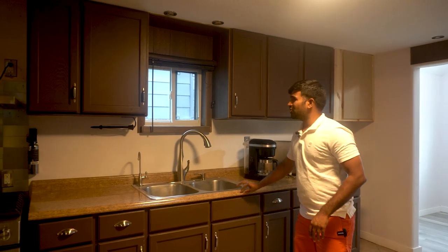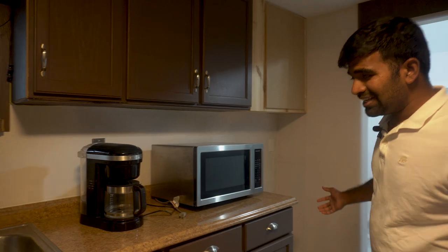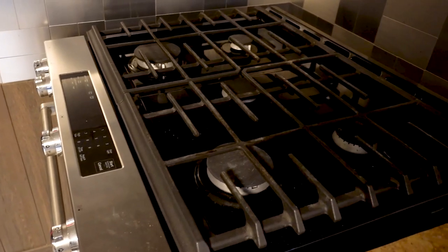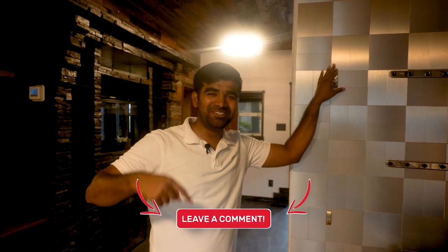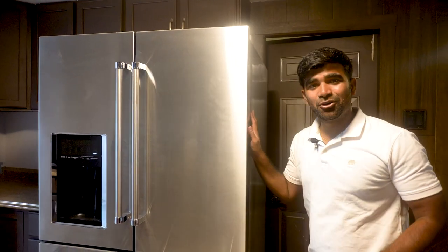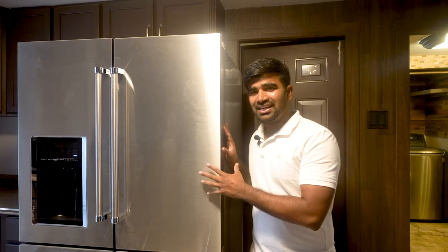But they haven't spent that much in the kitchen area. The kitchen is nice, standard — not even granite countertop, the cabinets are very simple. But look at this stove — I don't even have this solid stove in my own house — and the range hood. This is like a chef special setup. And look at this fridge, it's a damn expensive fridge.